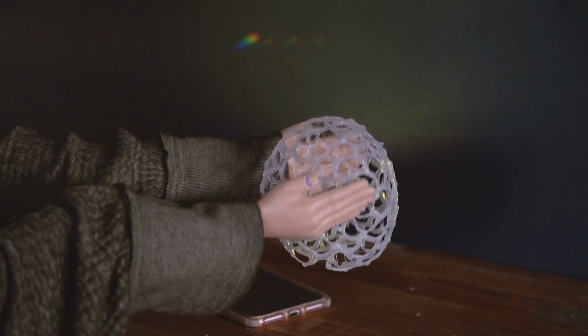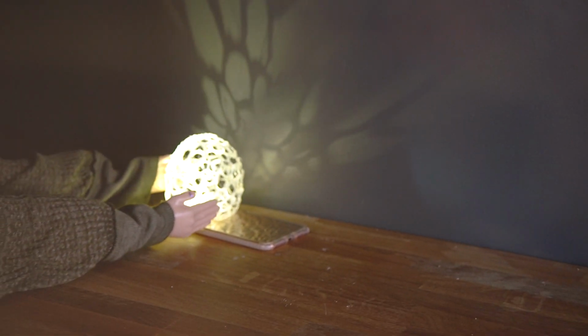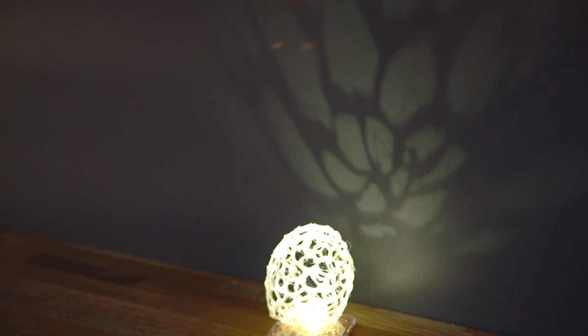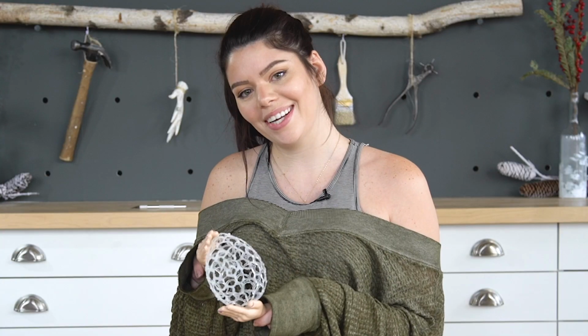So the idea here is that you then put this on the light on your cell phone, and it creates this crazy shadow glow effect across the room. I mean, this kind of did work, TBH, although the process of it was quite horrifying and traumatizing, and I never want to make that again. But it did work.